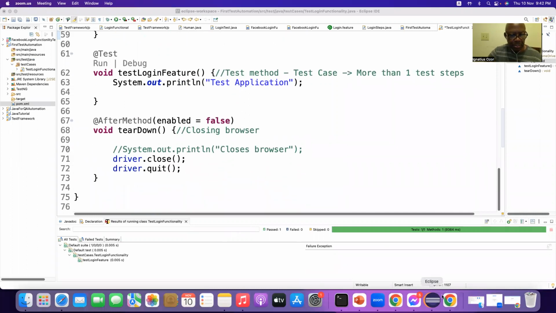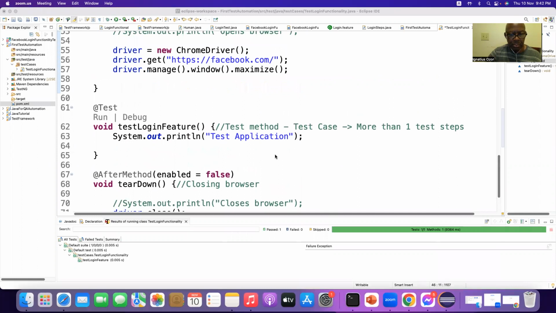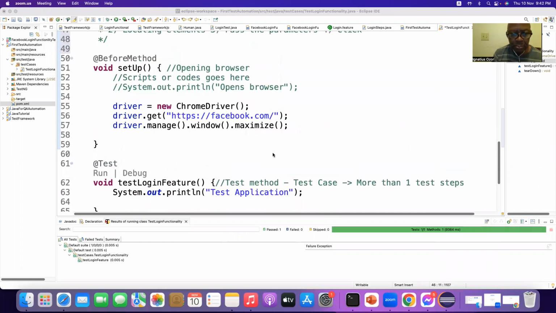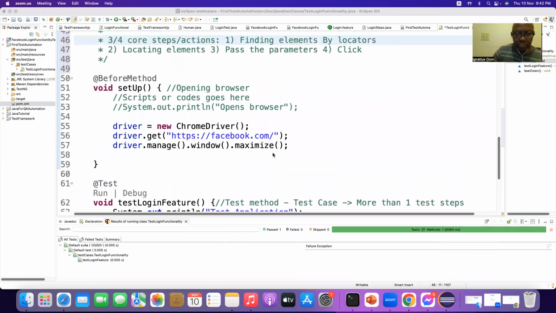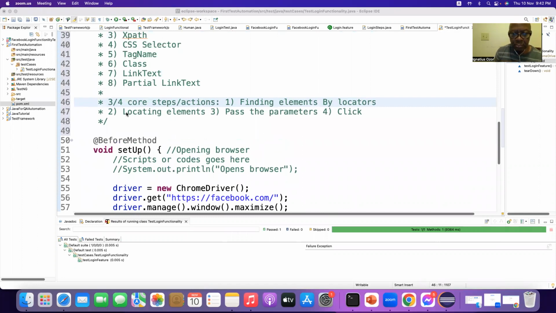Everything is ready. All we need is to find the elements, then locate the elements, then pass the parameter and click on the login button.